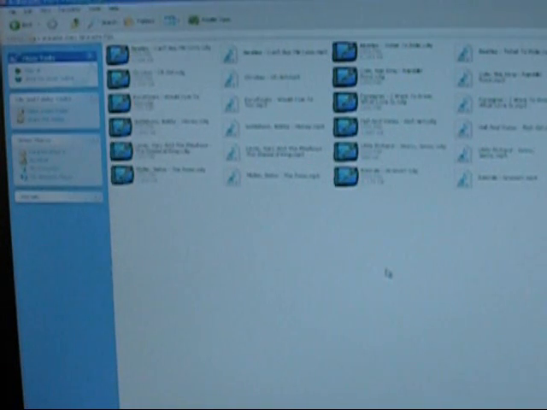So the next step that I'm going to show you, and this is purely optional, I mean you guys are ready to go from this point. And the next step that I'm going to take is converting them to a single file called a zip file, which is completely playable in Virtual DJ.